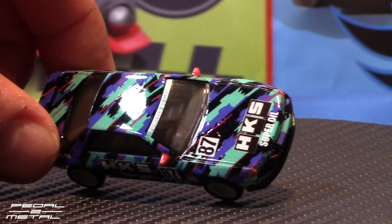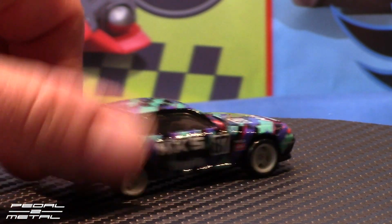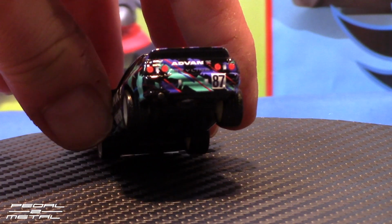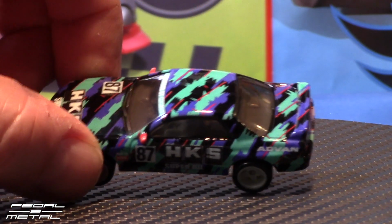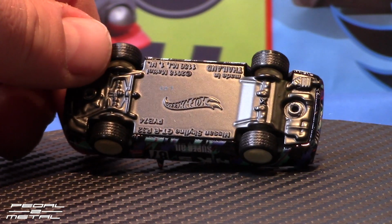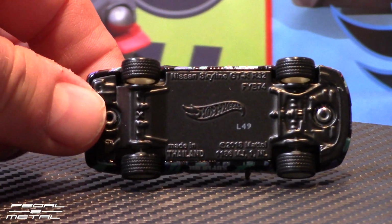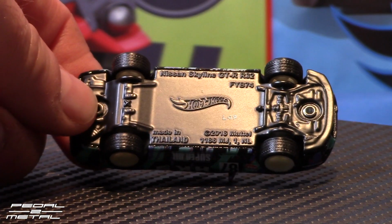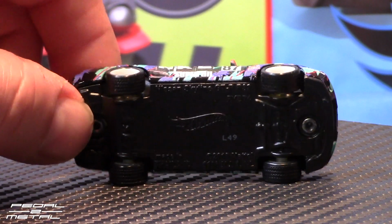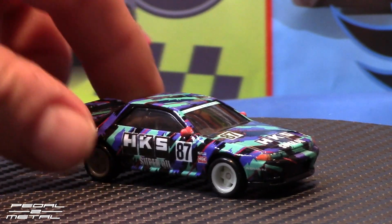I love the windshield banner. Big fan of that. The tampo process for this one is spot on. Really awesome. Really well done for the money. You got a clear coat over top of the tampos. It is a satin black base, which is, of course, like I stated earlier, all metal, being the premium lineup. Fat tires with the synthetic rubber tires, which are removable if you're unfamiliar with the Real Riders series.